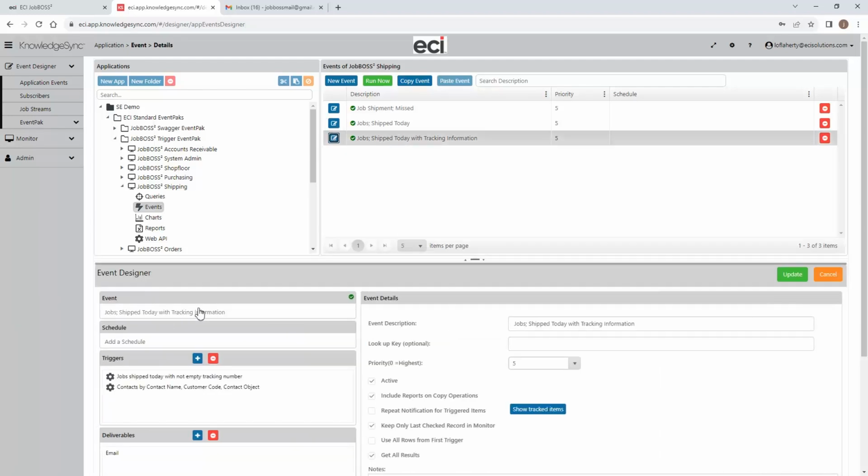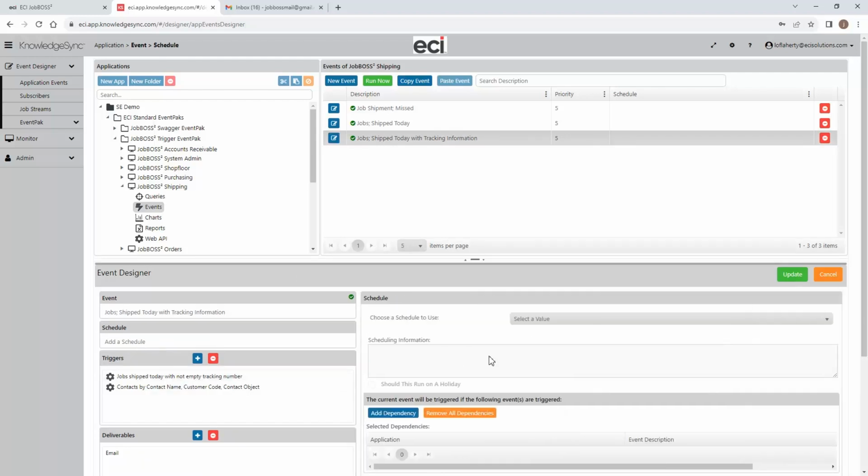When you first set up the system, you get to tell it lots of different things. For example, you get to set up a schedule. Setting up a schedule is just telling it, hey, how often do you want this to run? Once a day? Twice a day? 60 times a day? Do I want it to run every minute? I could do that. You have to think about what the alert is about. Jobs shipped today, maybe I just want that to run once at the end of every business day. And then it would send out to the appropriate people, letting them know about those shipments. Sometimes there are things that you might want to have it watch for very quickly, all day long. And so those events you can set appropriately.